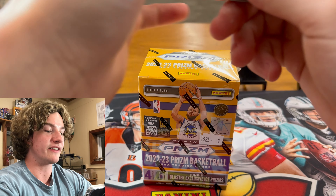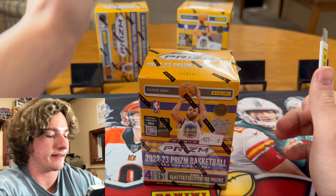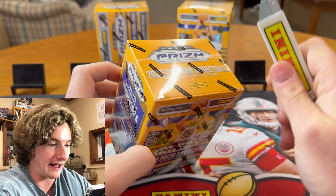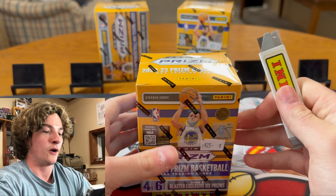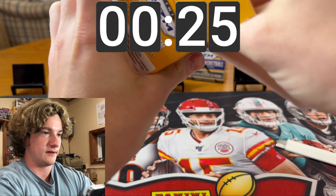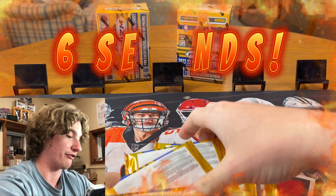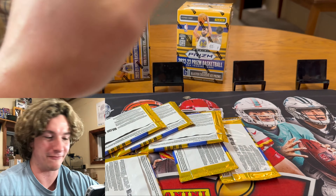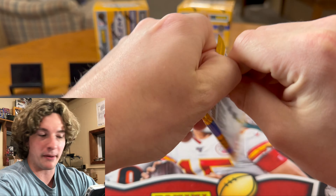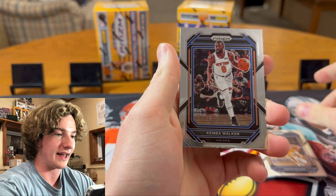Let's see if we get piped or not. We're going to play a little game — I'm going to see how fast I can open this Blaster box, get the packs on the table. We're going to time it, see how fast I can cut it open, get the packs out, and drop them on the table. Ready, set, go. That was fast — I'm not sure if the time is going to be revealed in the video, but that was very fast. I almost cut myself, but we won't worry about that. We got our six packs. Let's see if we get piped. Let's get it.